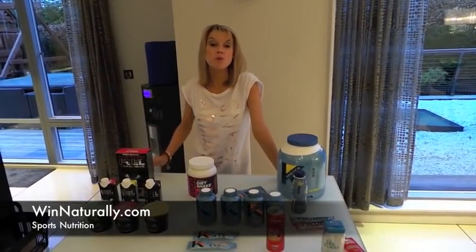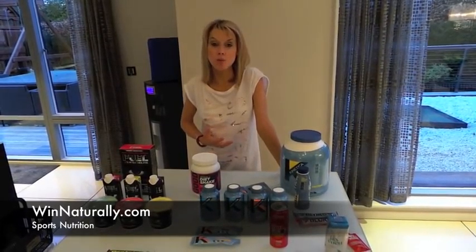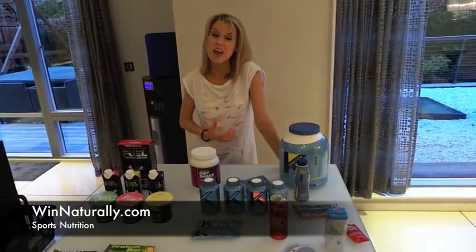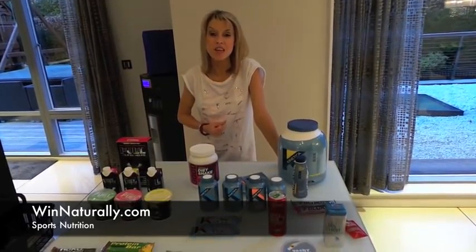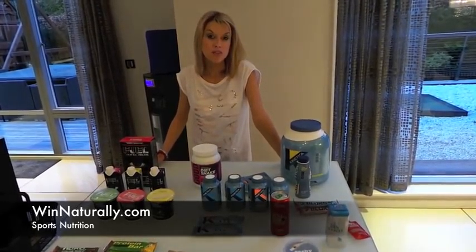Now, deep sea ocean water minerals have now been proven to prevent fatigue, to flood oxygen to the cells within the body really rapidly, and promote healing within the body. So not only are you getting that energy boost, but you're preventing fatigue, and it's so nutritious as well, completely natural fruit flavours, really, really delicious.